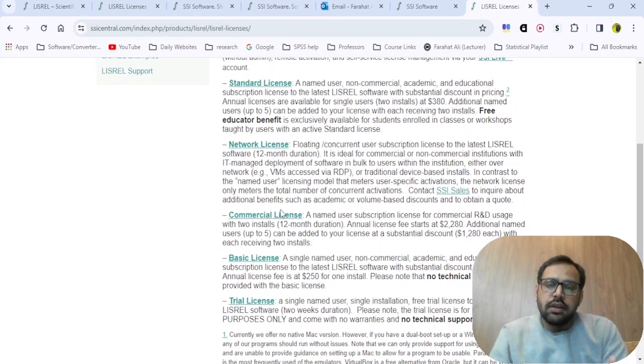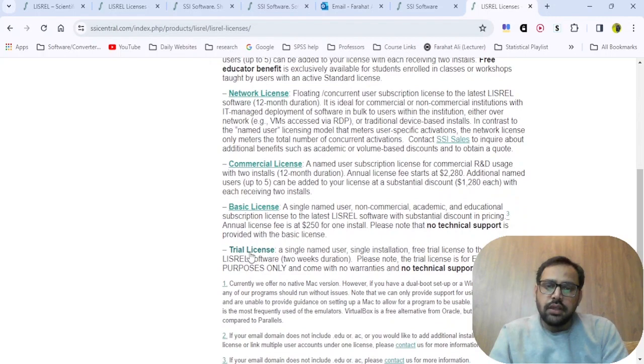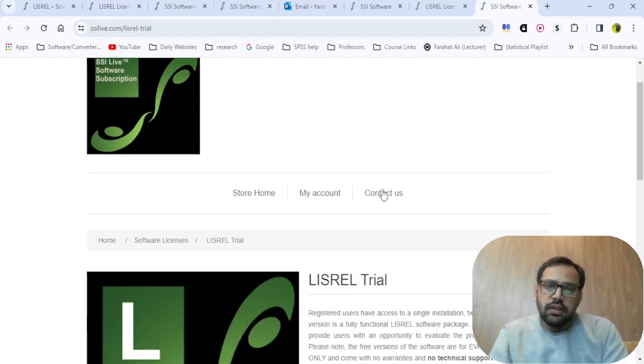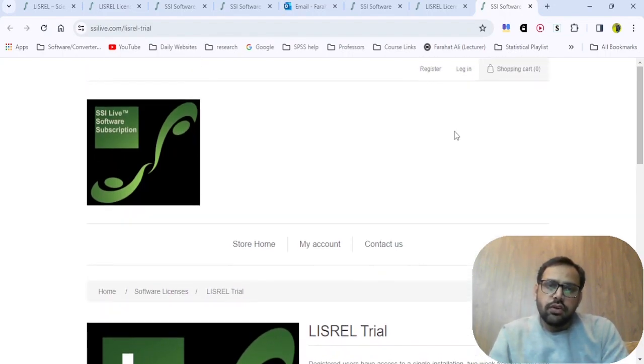You can read about the rest of the licenses, like what they are offering in the standard license, network license, commercial license, etc. So in the trial license, I'm going to click on this option. You will see a new window appear in front of you, and first of all you have to go for the register option.